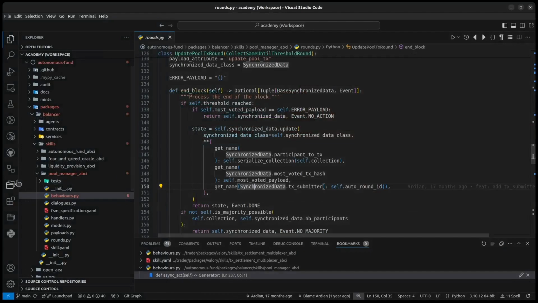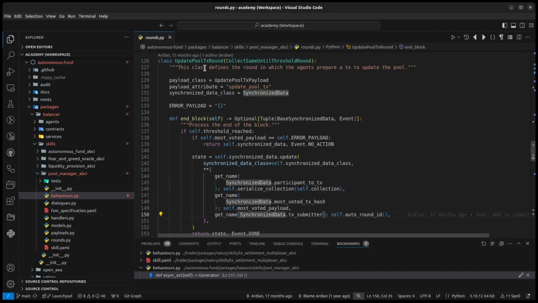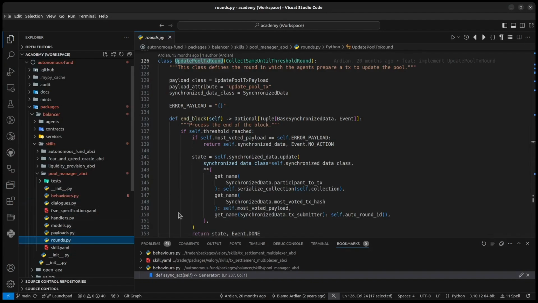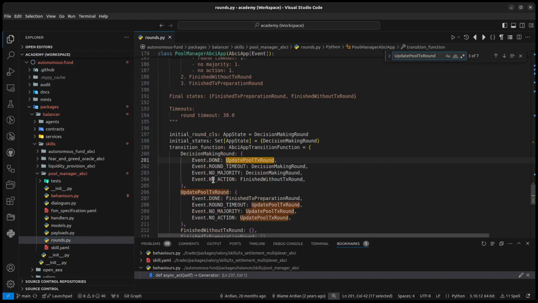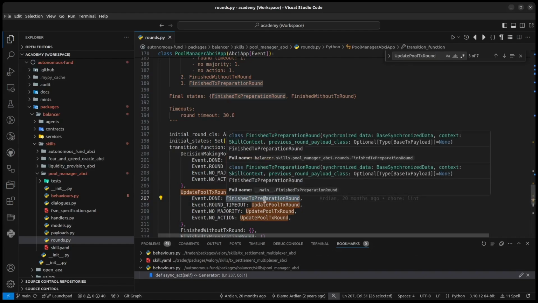So let's see how this is implemented in the code. If we go to rounds, let me first copy this name. We see that when this round has finished executing or preparing this transaction, it goes to this finished transaction preparation round.